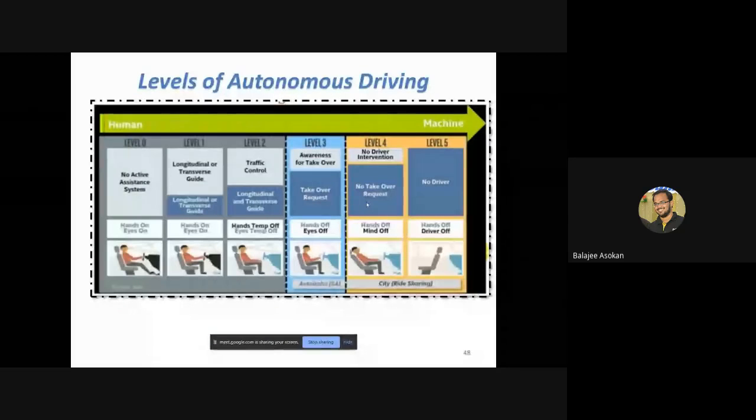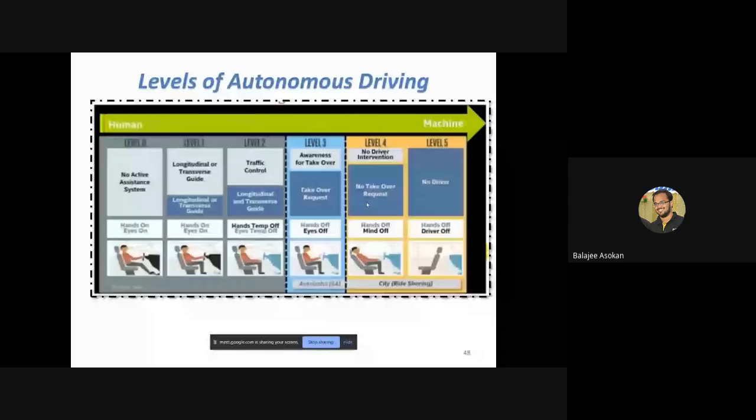As far as the levels of autonomous driving are concerned, I think this is something most of us are familiar with. Our normal cars used to be at level 0, where we must have complete hands-eyes coordination, with zero assistance or feedback from the vehicle to support our driving. But as the level keeps going higher, naturally we can take away one support after another. We need not have our hands on the wheel, or eyes on the road. Complete autonomous driving is level 5, which OEMs are striving to achieve. Not all OEMs have achieved this, but a few have.